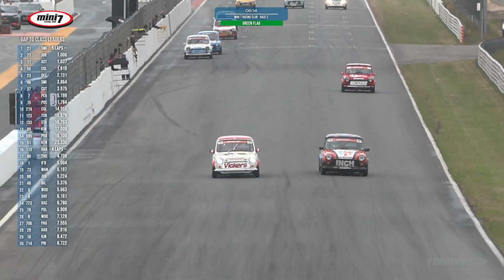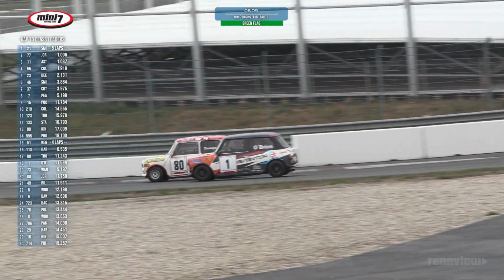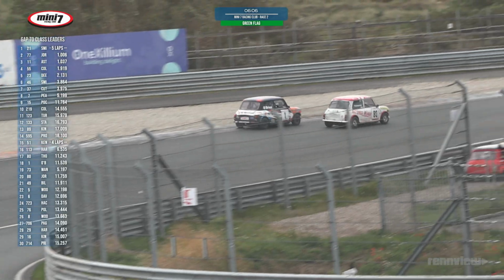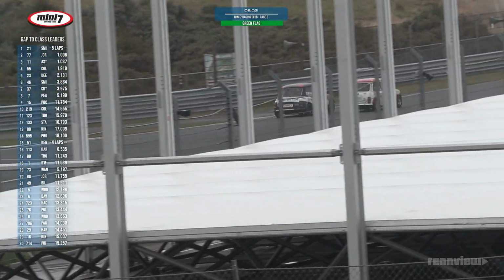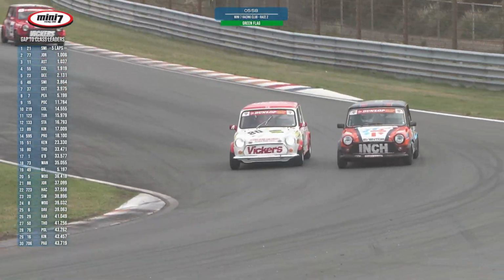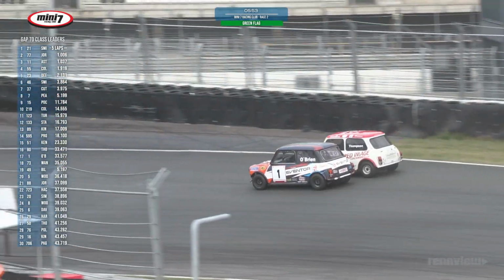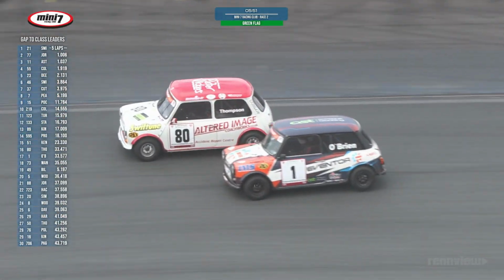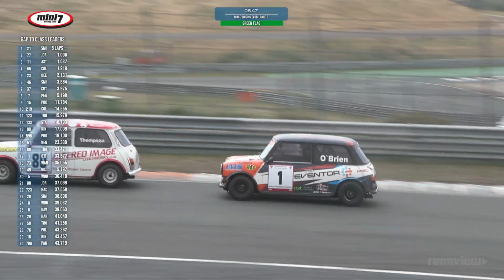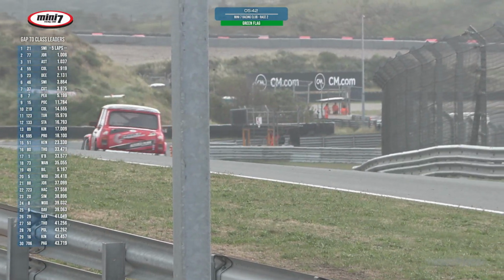But for the lead of the sevens, it is the reigning champion, which is Conor O'Brien, trying to go all the way around the outside of Joe Thompson, who was 3rd in the championship last year and the year before. Can he close the door on the reigning champion? He's trying to squeeze him, but no, by the look of things, he can't go through there. Conor O'Brien, he's on the outside line for the next corner, but will have the inside as they then head up towards Hugenholtz. So through has gone Conor O'Brien, or has he? No, on the way out of the corner, Joe Thompson gets the better drive off the corner and picks up the lead of the Mini 7s once more.